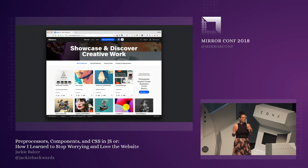So I joined as the fifth developer, and the dev team has grown to almost 40. We have four designers working across a couple different products. And although for me personally, I started as full stack, over time I grew into focusing on the front end, in particular our CSS, and work very closely with our designers on UI and UX. And I also think about how to architect our CSS across Behance and our other applications.